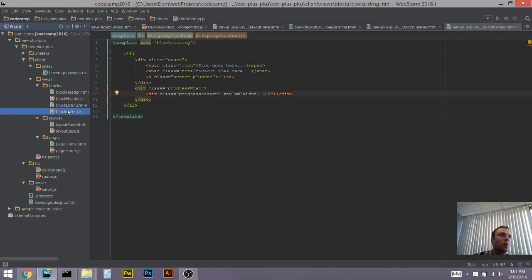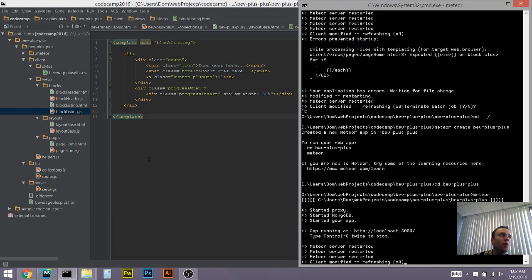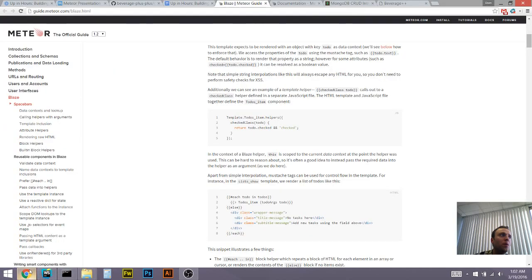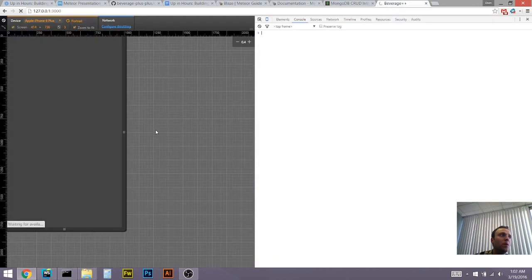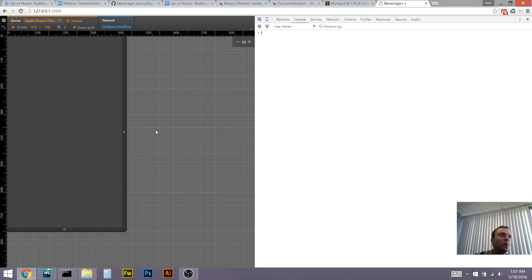Now, we have gotten through all of the templates that we have. I'm going to make sure everything's saved, and we'll pop open here. You can see as I've been modifying the client, it's been refreshing. Meteor does hot code pushes, so the changes that you make are available automatically. Sometimes those can be a little bit funky, but if I refresh the view, we can see that in fact none of this HTML that I've written is in the view, and that's because it's available in templates, right?